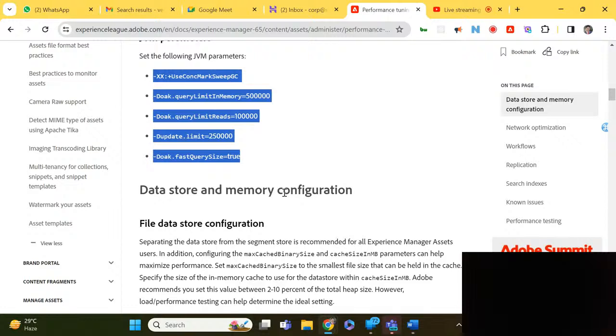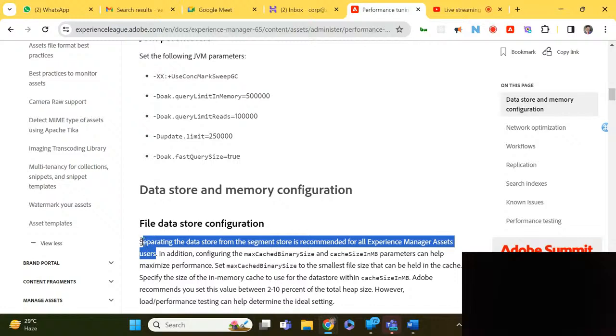The data store holds the mutable, user data. In the data store, we can configure assets to have better performance. One is to separate the data store from the segment store, so that we have clear plans executed for both of them.